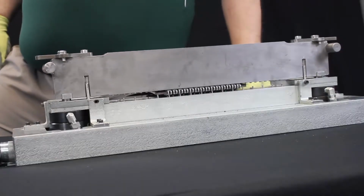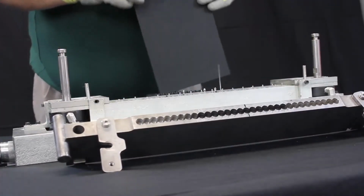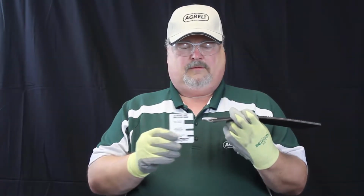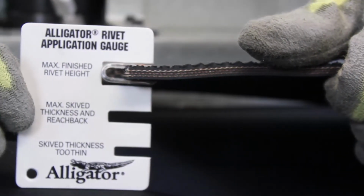Release the guide block, remove the fastened belt end, and break off any pilot nails still attached. Check your rivet height with the Alligator Rivet application guide. Your rivets should easily fit inside the slot in the application guide.